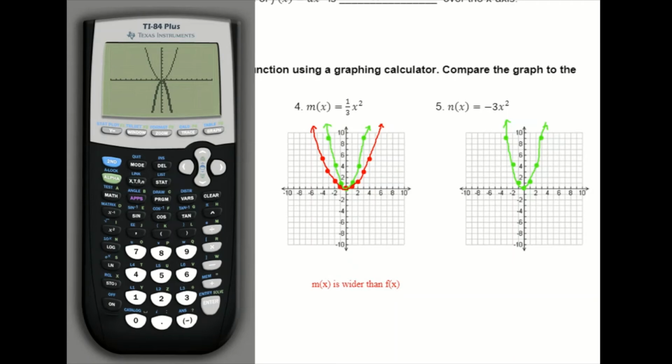So let's go ahead and graph this, and then we'll move on and see how C will affect the graph. But let's plot this new one. We've got a point at the origin. We've got to plot a point at 1, -3, because 1 times negative 3 is negative 3. 4 times negative 3 is negative 12, so we're already way off the grid. And that's because of how narrow this graph is.